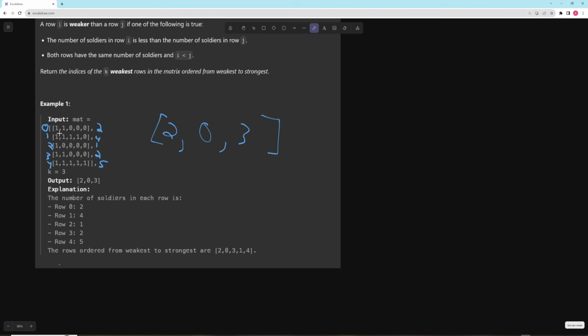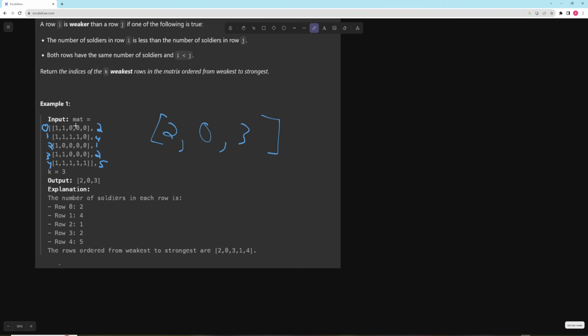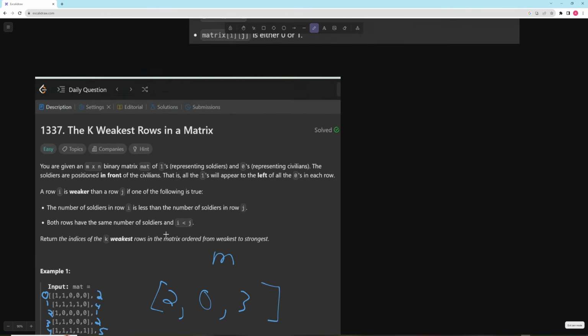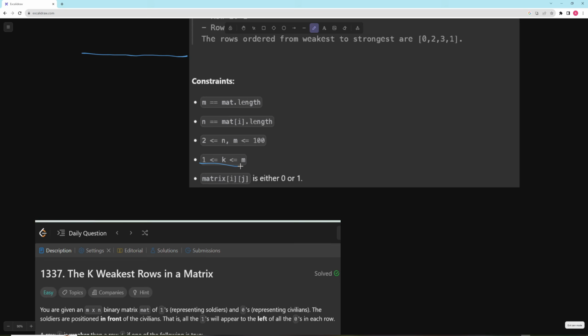Okay. So we still need all this stuff, and we still need to do the loop, but we're going to have a different thing here. Instead of storing these and sorting them, we are going to contain a heap, and it's going to be a heap of length k. And this will save us some space because if we're doing it this way, our rows is length m, while k is less than or equal to m. So we're going to save some space, right? So k can be less than m.